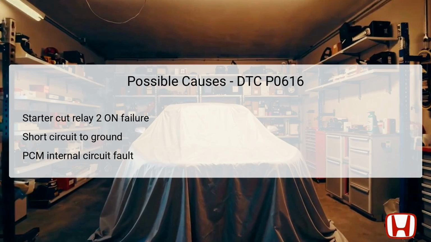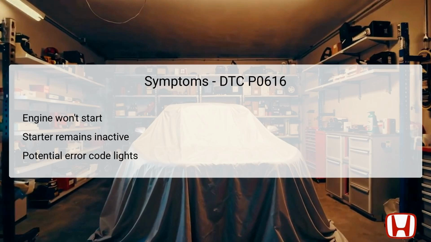When dealing with DTC P0616, drivers may experience several symptoms indicating a problem in the starter control system. A primary symptom is the engine failing to start, as the starter may not receive the necessary electrical signals to engage. Additionally, the starter may remain completely inactive, even when the start-stop button is pressed.